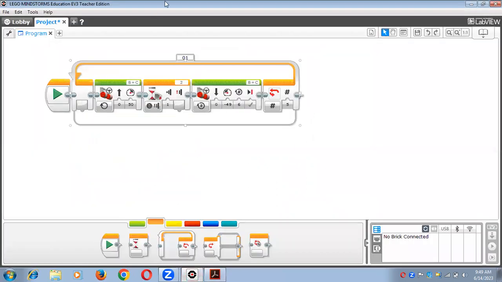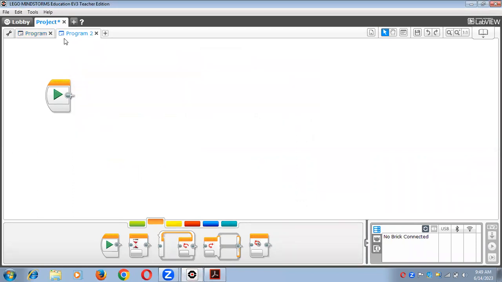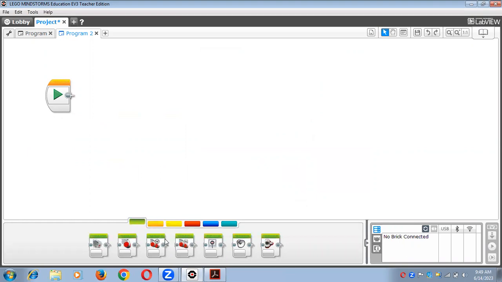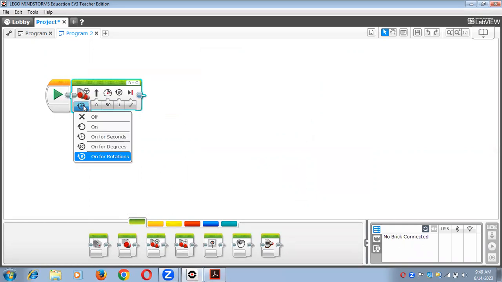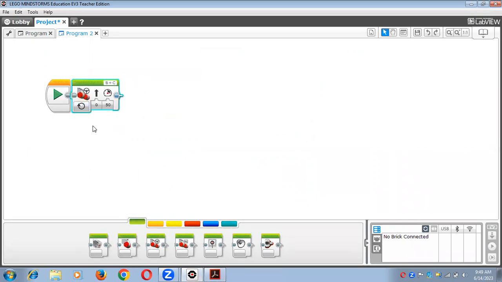Okay, now I will tell you how we can code for this. So I'm just creating a new program for this. Yes, and here the same thing we will do. We can do one thing, like firstly we will start our steering block. That means it is an on condition. Set move to on. That is the first condition.